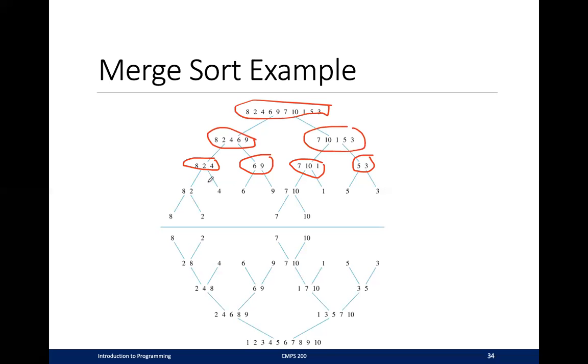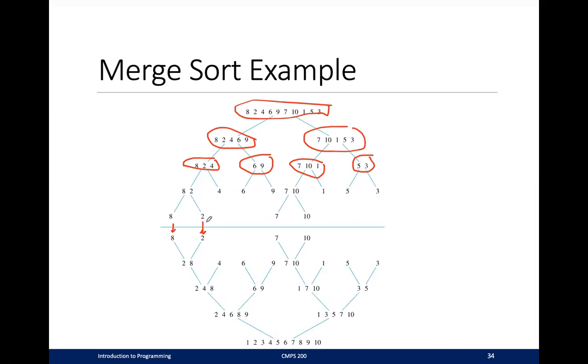Okay, now what do I do? From these single elements, I'm going to merge in the right order until I get the full sorted list. So I have 8 and 2. How do I merge them in the right order? 2 should come before 8. You know what? It's an algorithm. The merge is an algorithm that takes two lists, each sorted, and gives me one list containing both of them in the right order.